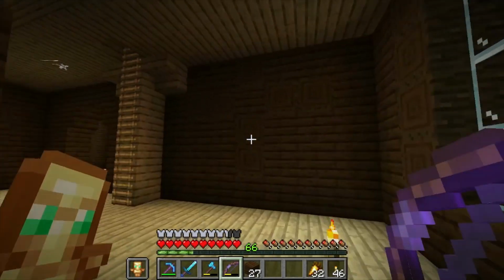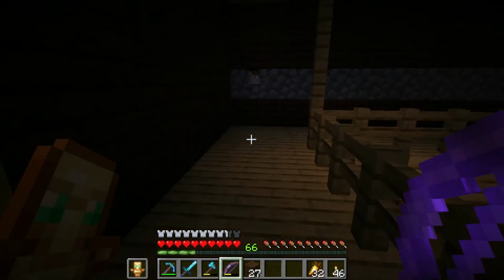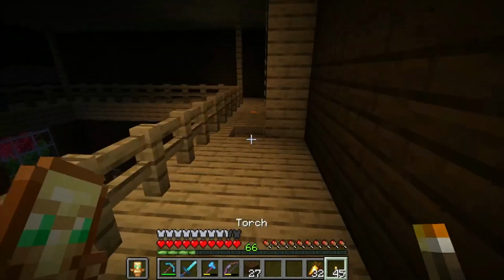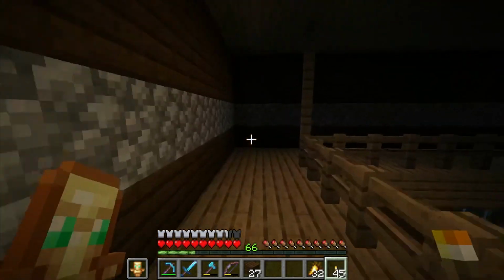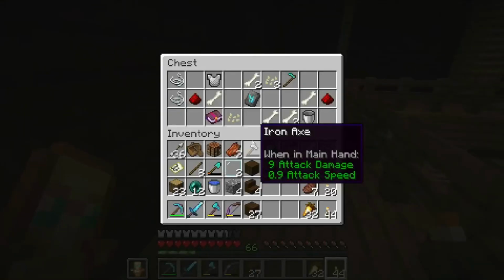Any mobs up there? I don't know. Let's have a look. I hear another spider, maybe? No, there's nothing. There's no mobs up here. But there should be a chest somewhere, right? Let's have a look around. Okay, there we go. We got a chest.